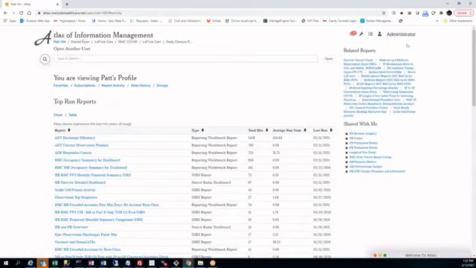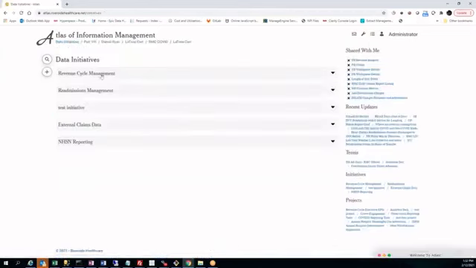Let's see. Other items that are available. So we have a structure for curating reports and making them available as kind of a curated list of information to end users. Those curated lists are called data projects, and then we also have kind of an umbrella to group data projects together called data initiatives. Both names are fairly arbitrary, but that's what we landed on.